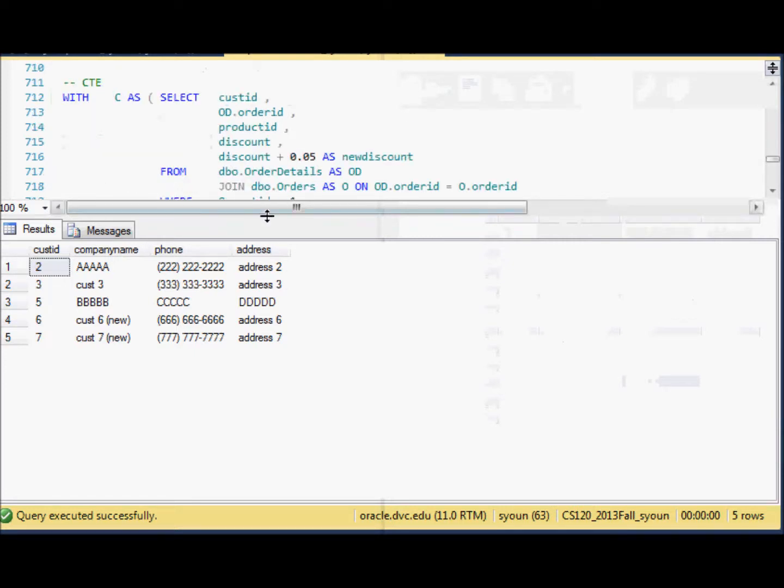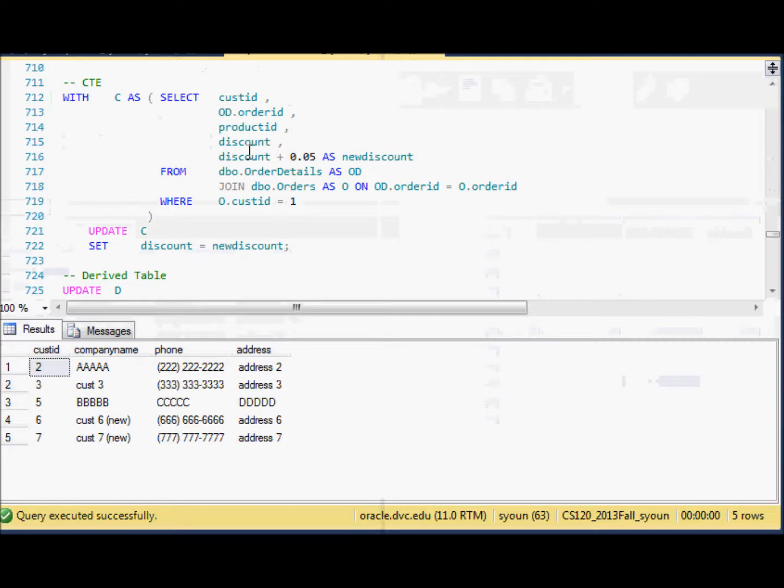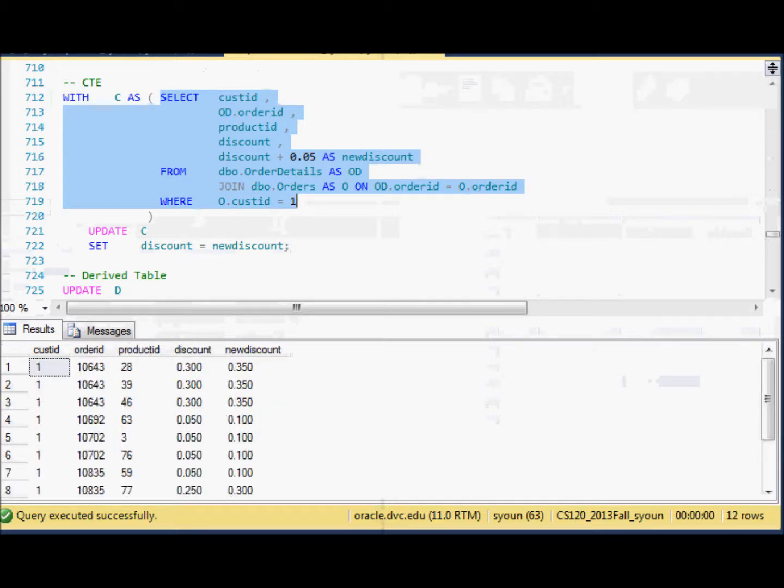Now we're going to get into updating records using a common table expression. A common table expression is another way to update certain records. It will simplify a query. On here, running the query inside the common table expression generates 12 records.